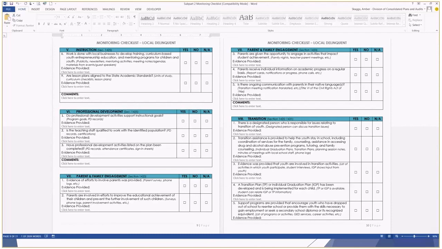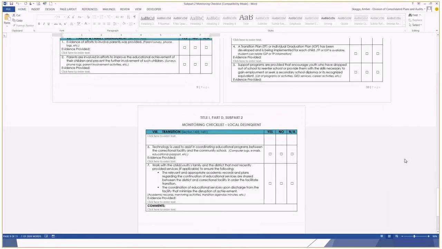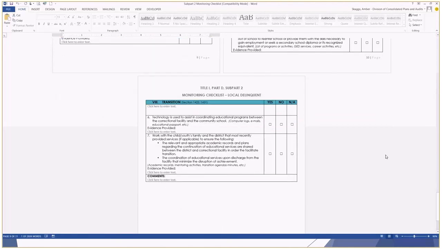This section ensures that someone has the responsibility in the district to address transition issues and to work towards making transition smooth and uninterrupted for each student in your care. You'll provide documentation for such things as supporting the different activities you're doing, the plans created for each student, how you're using technology to help students transition, and so on.